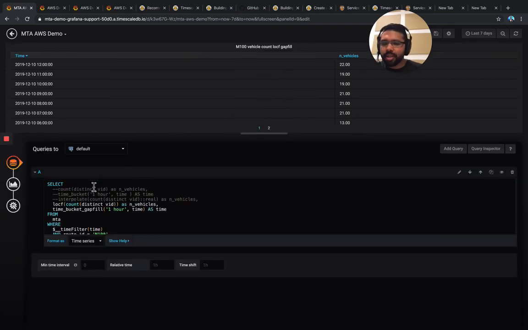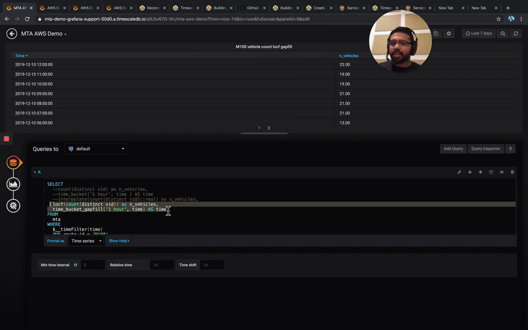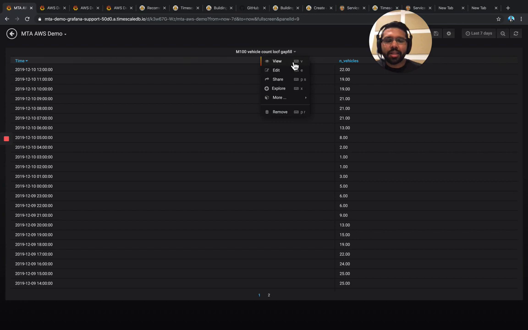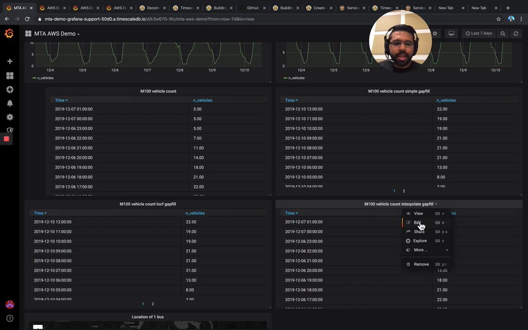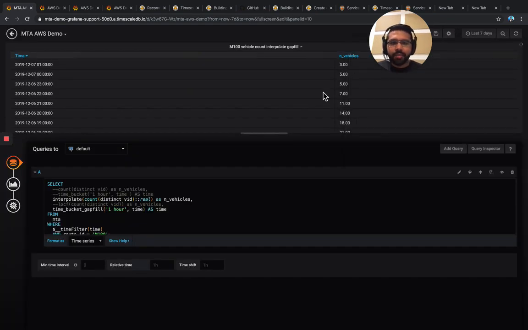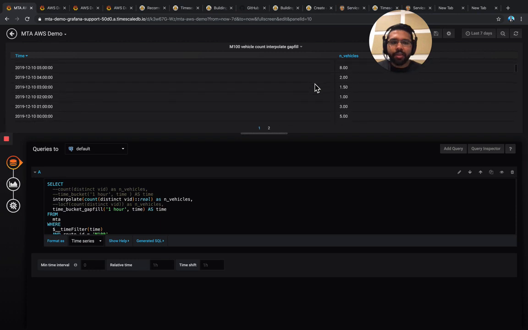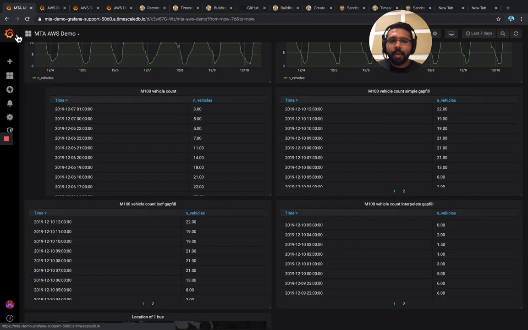Exploring the SQL, in this case, I'm bucketing by 1 hour and then specifying LOCF, how I want to deal with those gaps in data. We also realize that taking the last value forward might not be the best solution all the time. So we've also created another way to deal with it, which is linear interpolation, where you take the average of the last known data points. In this case, for 3 o'clock, I'm taking the average of one bus and two buses that I saw at 2 and 4 o'clock respectively. 1.5 buses is not something realistic, but for a continuous variable, it might be more suitable.